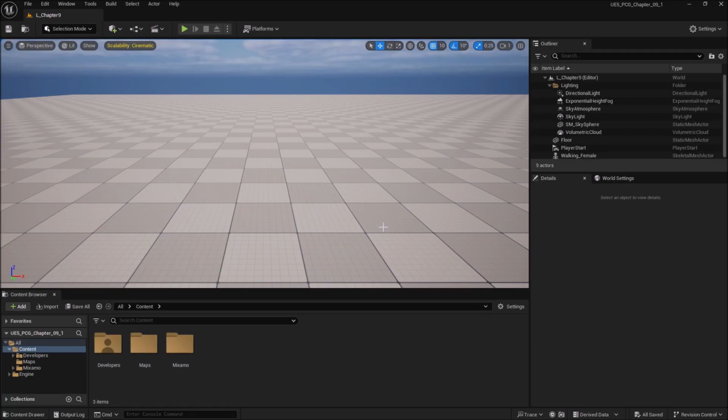Welcome to chapter 9, and in today's lesson what we're going to work on is how we can use a PCG framework to not only activate but at the same time spawn all the character actors into the scene, so that they can navigate through the nav mesh bound that we're going to set up a bit later during this exercise, but also make the characters roam around the scene here.